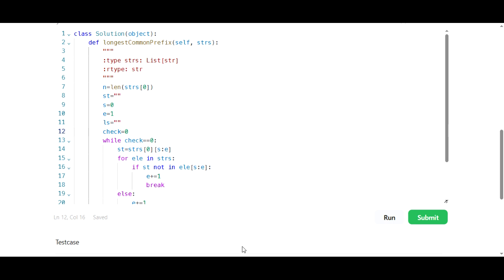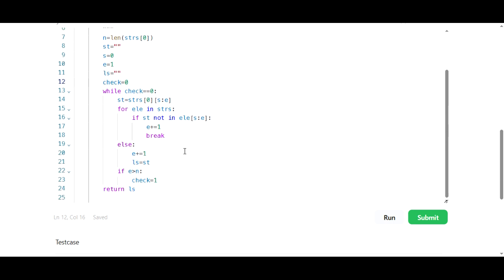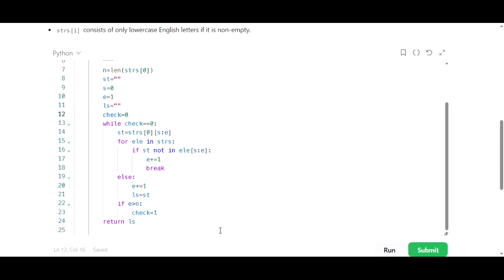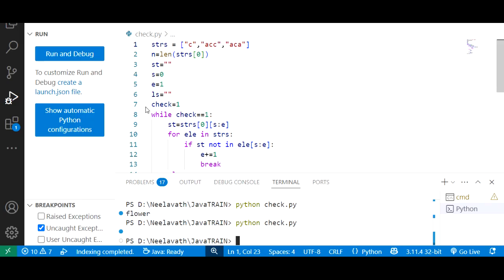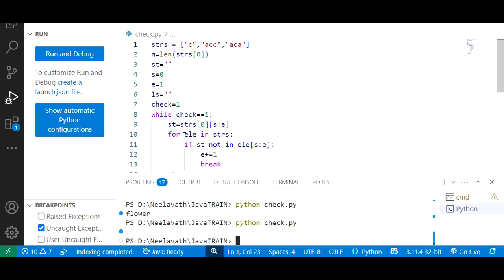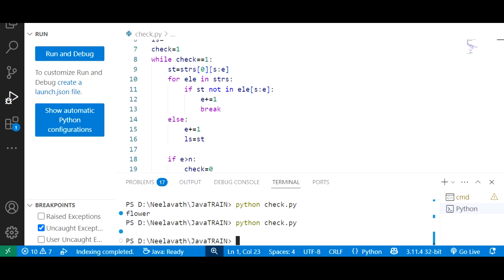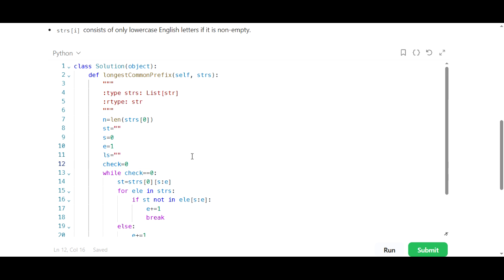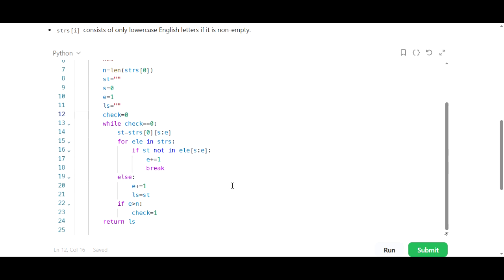Actually, what I do every time I solve a LeetCode problem is I do it in my IDE, and then I keep the code in here. So this is what I am doing, but that is based on your wish. So yes, this is how it works.